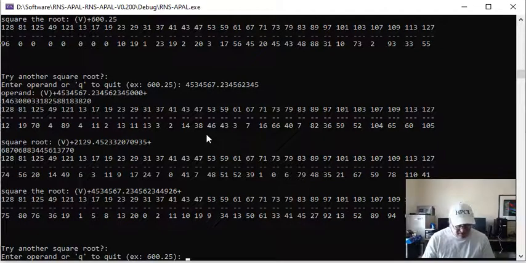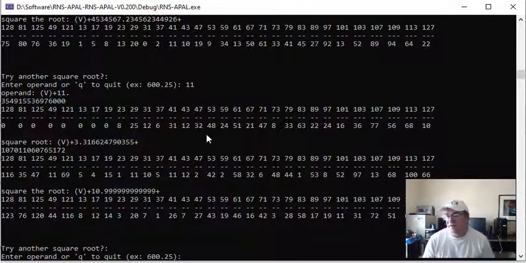We'll do one more. Let's say we wanted to do the square root of 11. Here's a case I like that I think is very representative of what I've been talking about. We started with 11. We got a square root that goes to some certain amount of precision, and then when we multiply the square root by itself, we end up getting a value very close to 11, but not quite there. So when we print that value out in decimal, notice that we also get a value very close to 11. The decimal equivalent is 0.99999. I don't know how many nines are here, but there's a lot.